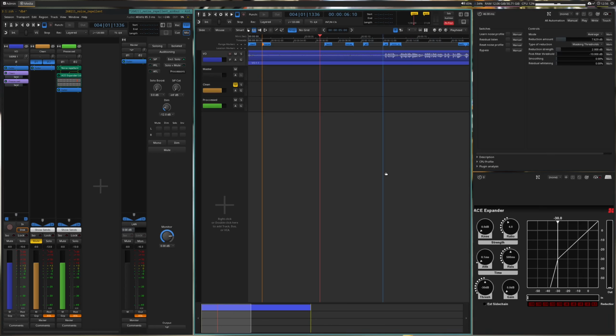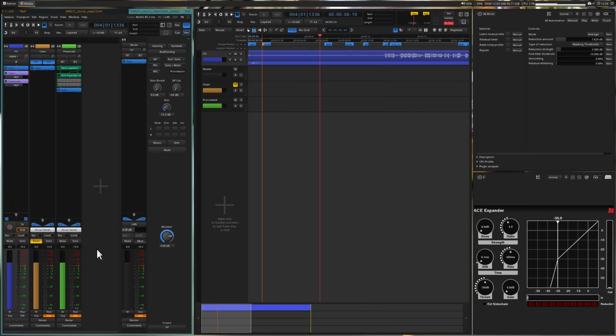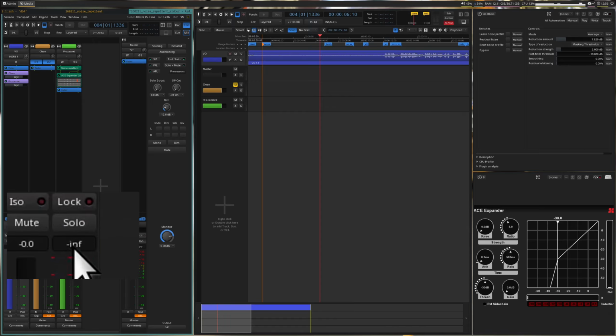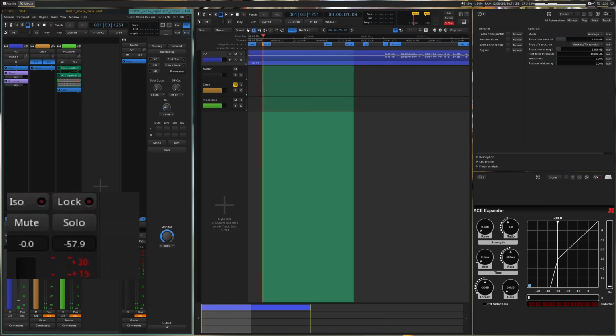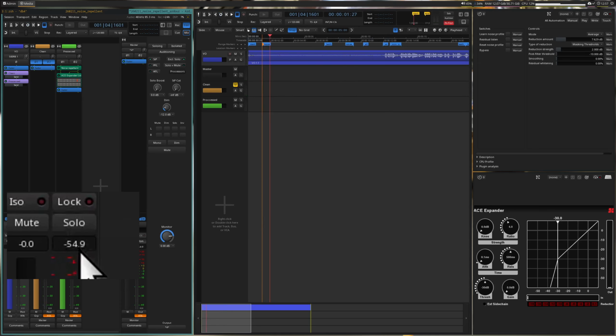So the next thing I want to do, knowing that that's about where I want to land from previous experience, is loop this noise section again and see how much I'm reducing in real peak value here. So I'm going to reset my peak meter, which for this process channel is right here. It's at -infinity right now. If I begin looping this with the noise repellent off, I should get a peak of around, I think, 55. Let's try it. Yeah, for that section, the noise without the repellent is about -55 dB.